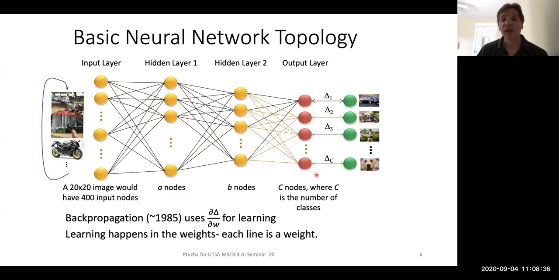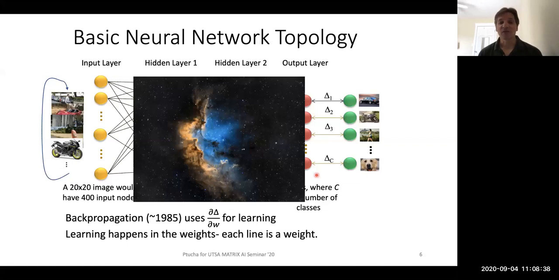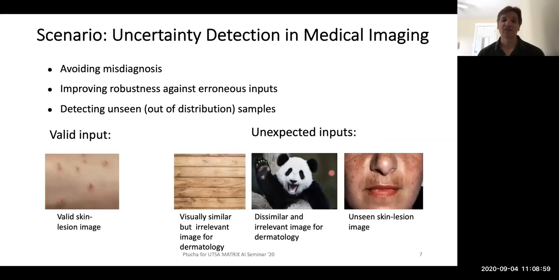But then I ask you, what happens when I take a picture of something like this? Wait a minute, this is an astronomy image. This happens to be the Wizard Nebula, NGC 7380. What's it going to do? Which one of these nodes is going to light up? I don't know. It was never trained on this, but yet one of them is going to have to give an answer, and what answer should it give? And so this is the first weakness of neural networks.